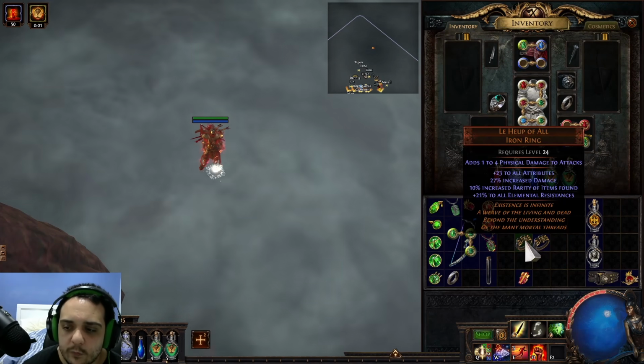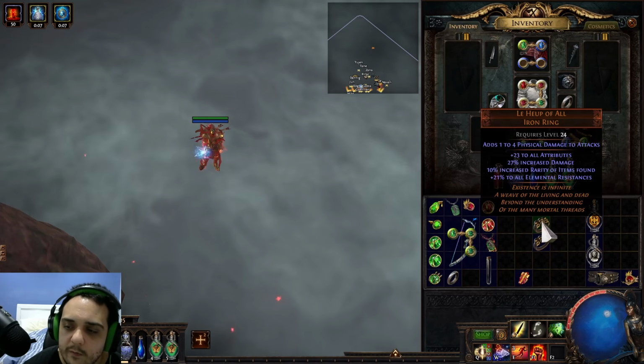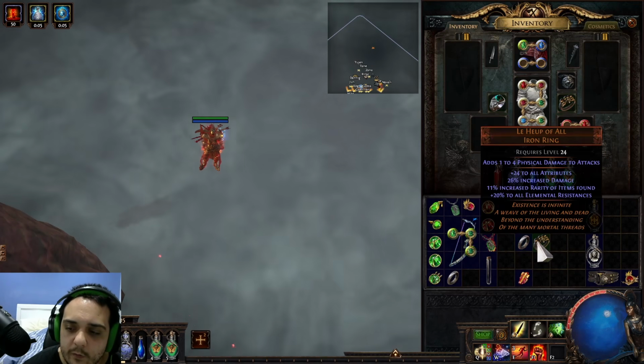Once you reach level 24, you have access to both Lethal Pride and Ring of All Rings. These are huge increases to your damage and survivability. However, it does come at the cost of giving up a Praxis Ring.